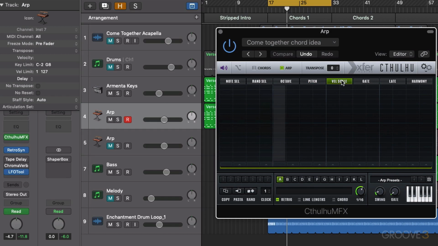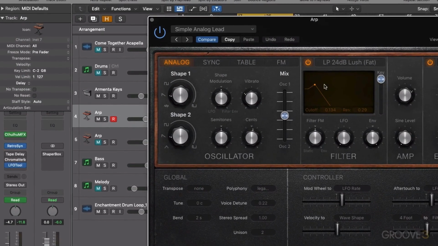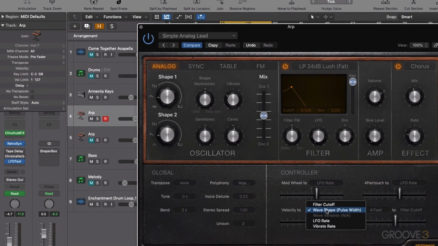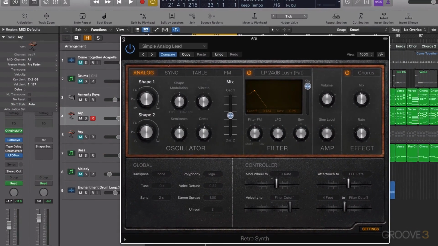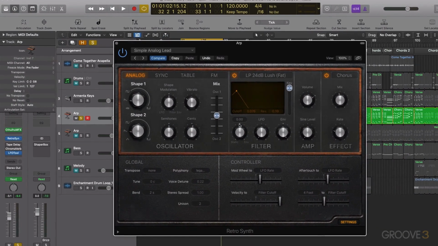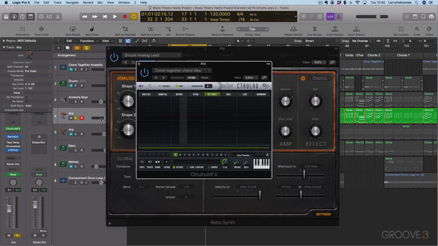Okay, so let's go across to this tab here. Now, these next 3 tabs are not strictly music theory related functions, but let's just cover them quickly anyway. So I'm just going to open up our retro synth patch, and I'm going to change velocity to affect the filter cutoff, increase the amount. Now with this option here, we can actually drag to transmit velocity on the steps. Now, negatively and positively both work.